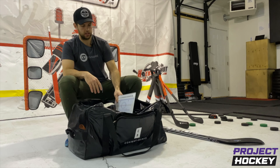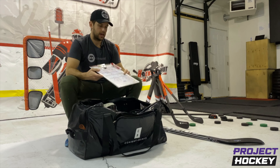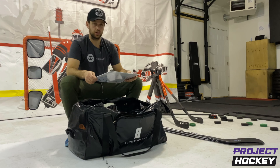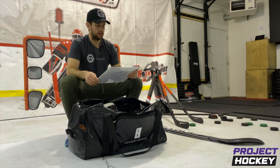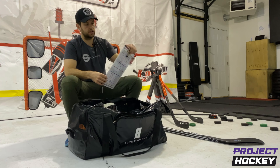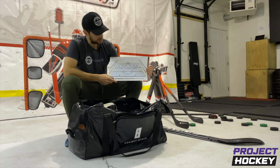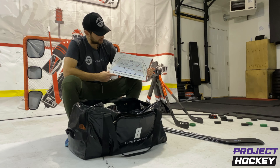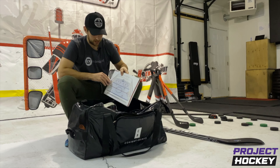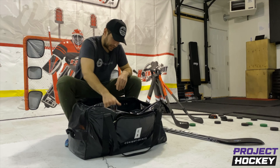Every coach should have a clipboard. I actually found this one in a rink — sorry if it's yours, but I tried to turn it in and nobody took it, so I finally brought it home. I love it because it's got the full side and then it's got like a 3D — I don't know — three-quarters-of-a-rink view, which is pretty good, especially if you're working on chipping and chasing.